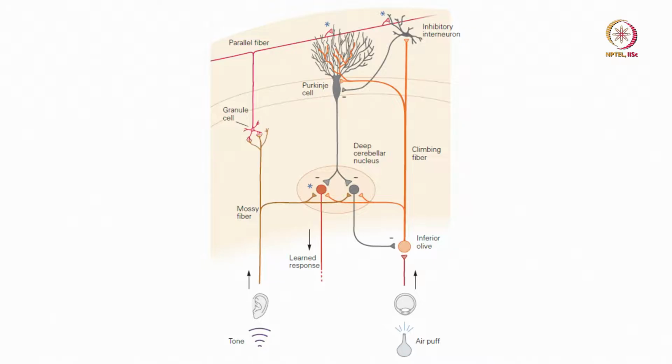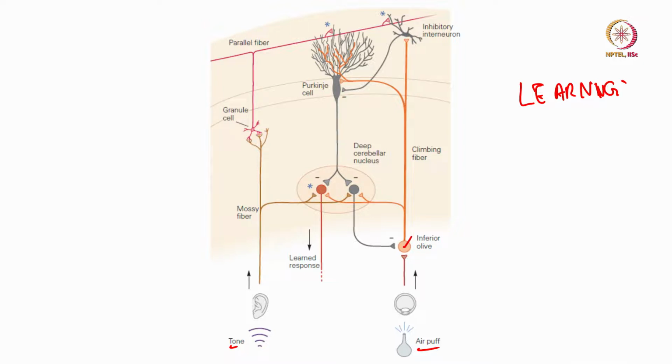So, this particular network which I have shown here is responsible for the job. Now, apparently you can develop a learning model also. Learning model, it is not developed, it is there within you. How learning happens in the cerebellum is somewhat like this. You have an air puff and a tone, you respond to it. So, this is conditioned reflex. You must have heard of Pavlov's reflex.